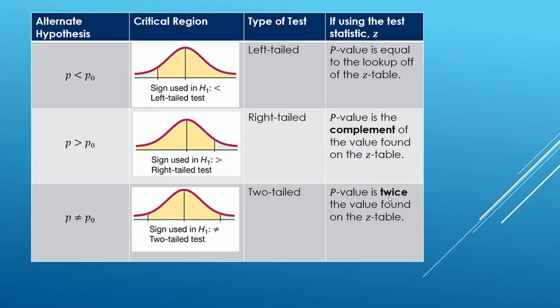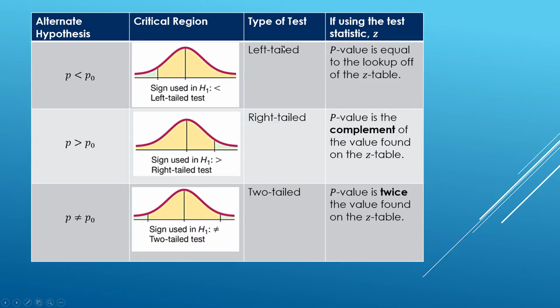But what you do with your z-table depends on what kind of hypothesis you're testing. Right? If your alternate hypothesis was that you were less than a specific value, then you want just the left-hand region. And to do that, you just get the value of the z-table. Hey, that's not so bad. And if you want the right-hand region, that's also not so bad. Of course, the z-table will only get you the left-hand region, so you get the complement of that, right? You subtract it out of 1, and that'll get you the right-hand region.